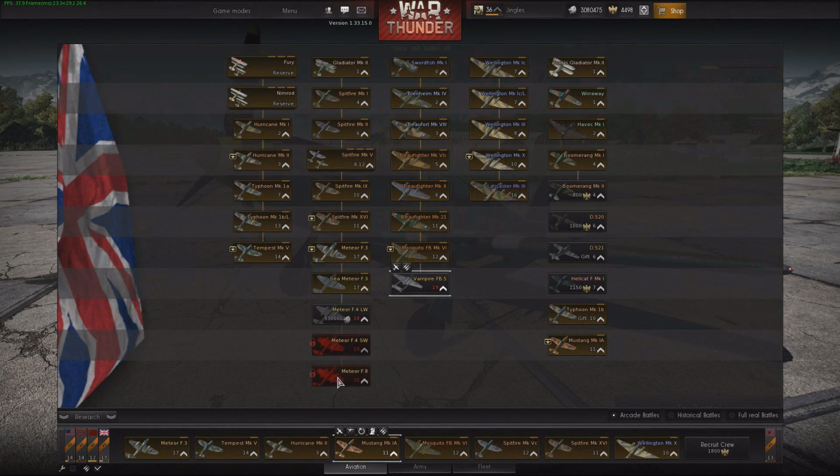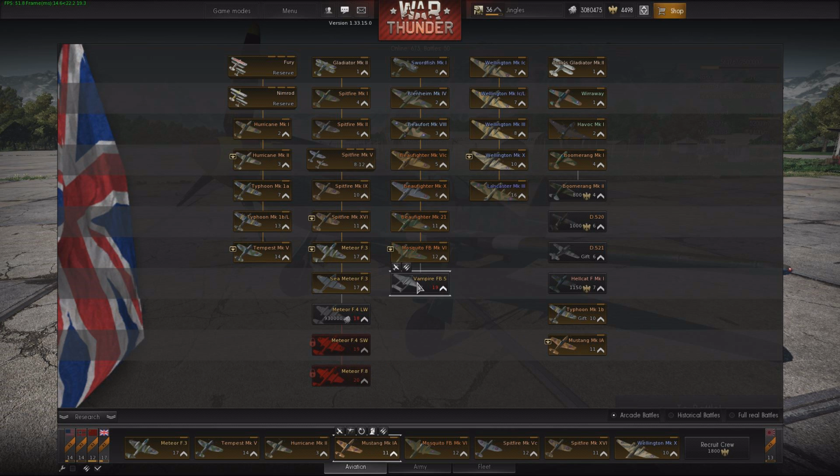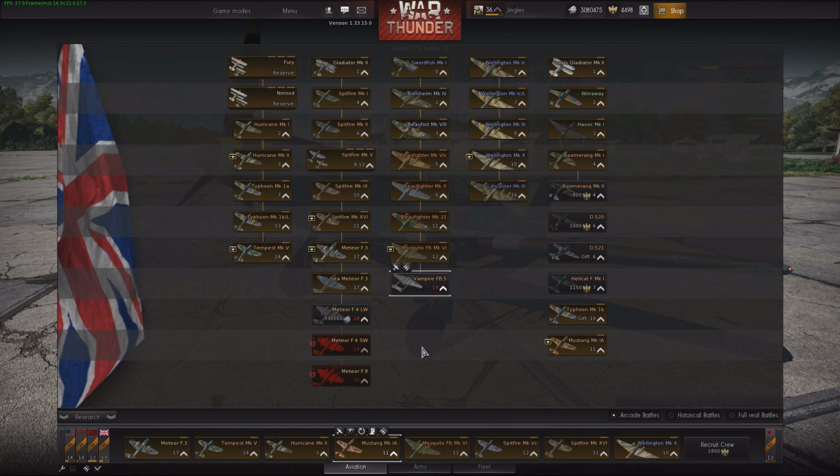50 meters per second. Let's have a look at the Meteor F8. Rate of climb, 19.3. Holy crap. That thing is absurdly, they've got climb performance like nothing else. Yes, I'm going to have to start grinding the Brits again. Anyway, moving on to the Japanese.